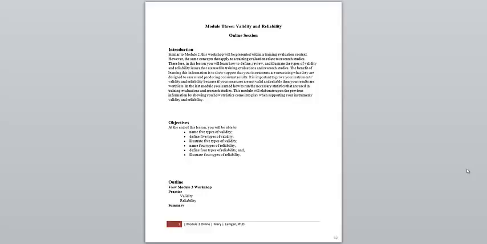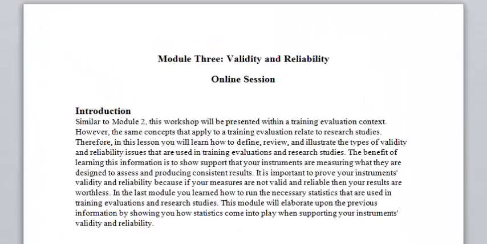Welcome to Module 3 on Validity and Reliability. Similar to Module 2, this workshop is going to be presented within a training evaluation context. And again, the same concepts that apply to a training evaluation relate to research studies. Therefore, in this lesson, you'll learn how to define, review, and illustrate the types of validity and reliability issues that are used within research studies as well as training evaluations.